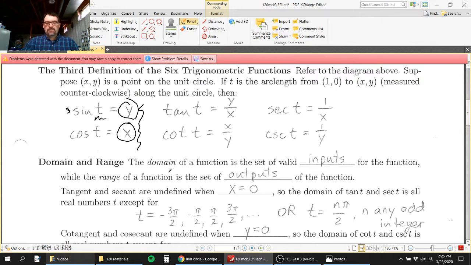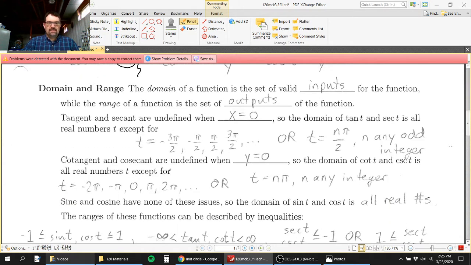All right, now some kind of messy mathematical concepts here. Some fancy words, which you will especially hear of when you go to pre-calculus, if you go to pre-calculus. These are functions, all right? And we've talked about that a lot. You input an angle, and the functions output some number, all right? Now, the domain of a function is the inputs that are legitimate for the function, the inputs that don't make something bad happen. The range is the collection of all the outputs.